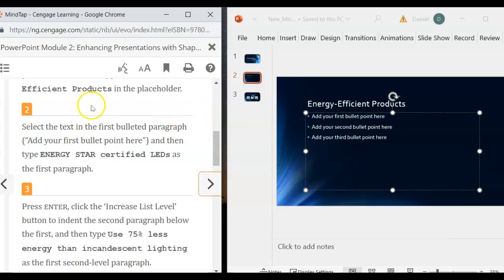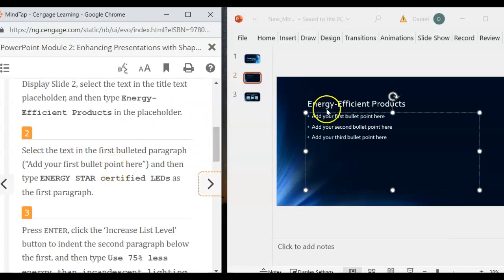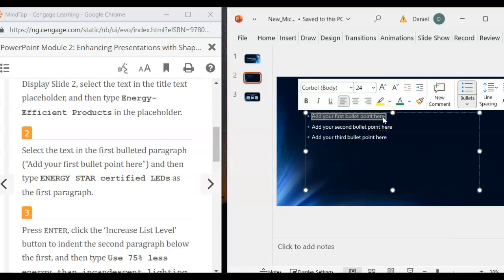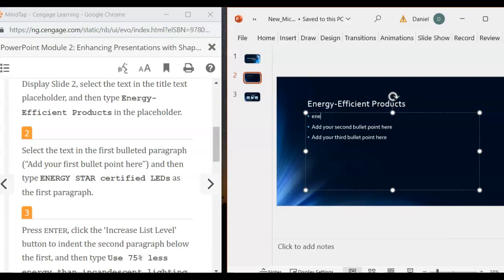Then after you have done the title, select the text in the first bulleted paragraph and type Energy, and we want that to be all caps.